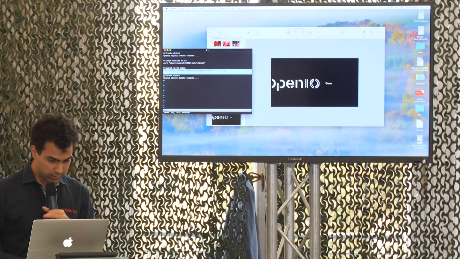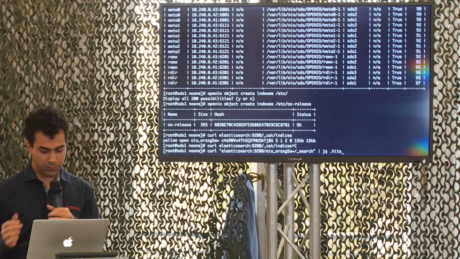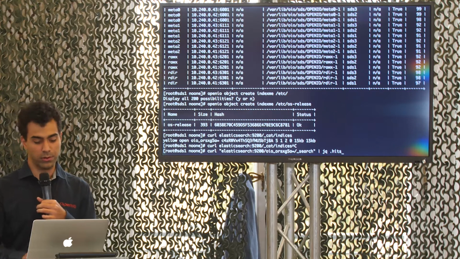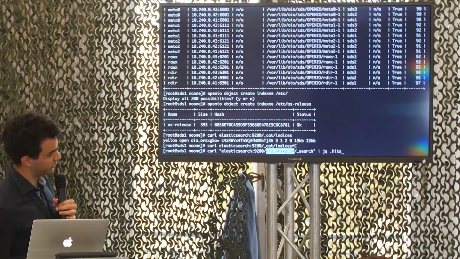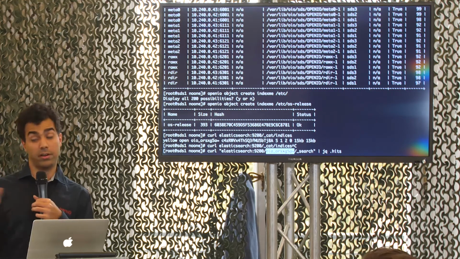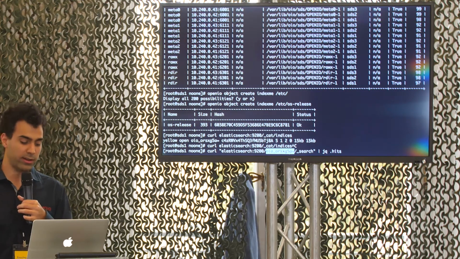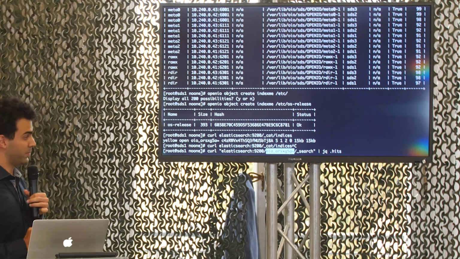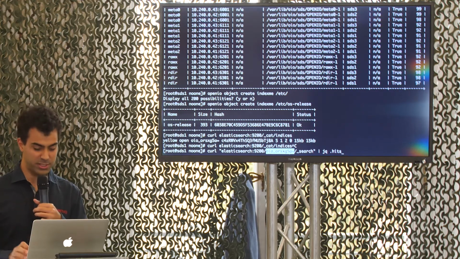I have a memo here. If you know the Elasticsearch API, this is just asking Elasticsearch, please search inside the index. The name here is the name of the index. It's a bit weird like this. It's actually encoded because in OpenIO accounts, you can use all the characters you want. In Elasticsearch, that's not the case. You have only alphanumeric characters and no caps. So we had to change it a bit.